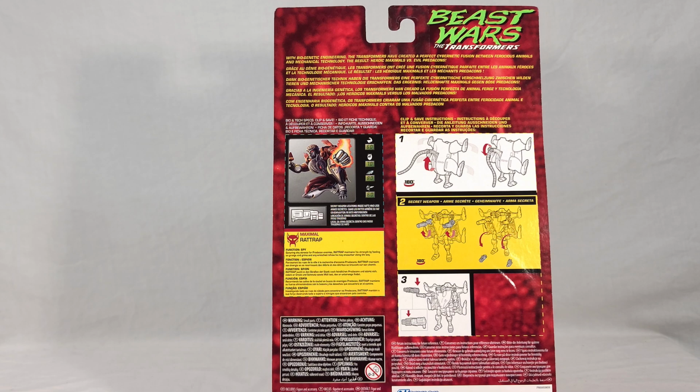And it's an issue I've had with the MOTU Origins toys, which are released with multilingual packaging, is that they take out all the flavor text on them. The mini comics they come with don't even have dialogue, it's just pictures. So yeah, I get it's a cost-saving maneuver, but it really hurts on the consumer end because it makes the packaging far less interesting. So anyway, his new flavor text is: scouring city streets for Predacon enemies, Rattrap maintains his strength by feeding on grunge and grime and any wretched refuse he may encounter along the way.